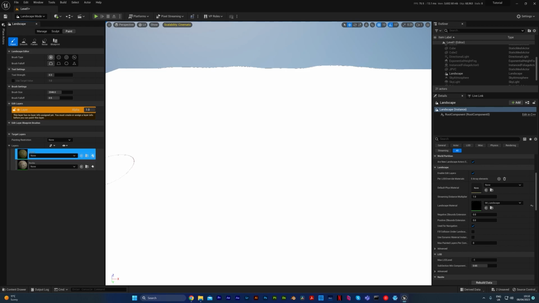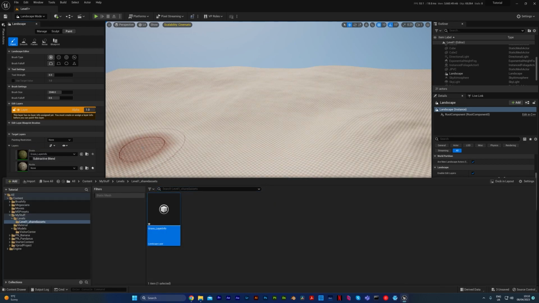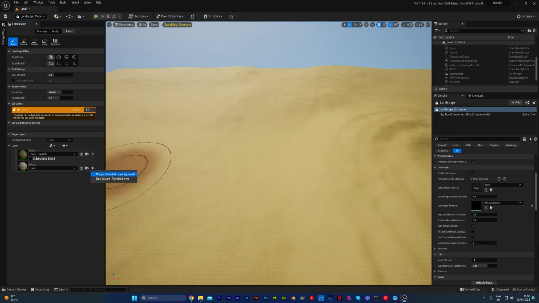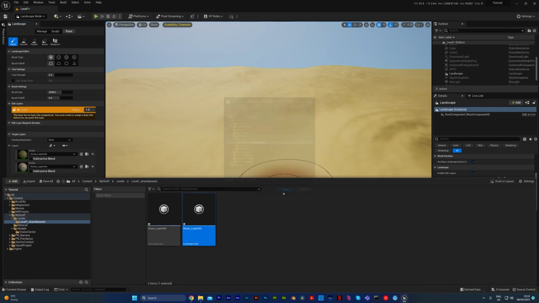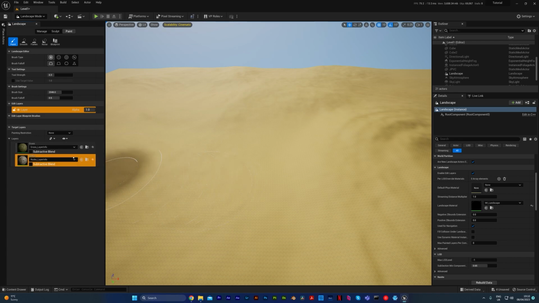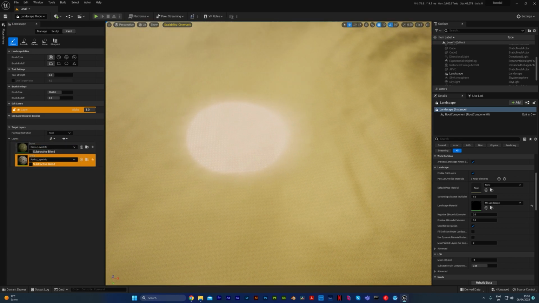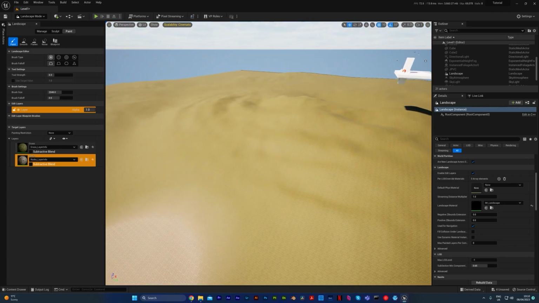So there's a little plus icon here. Click on that and bring in a weight blended layer. Doesn't really matter where it is saved to, so just click save and then close your content drawer. Do exactly the same thing with the rock layer, save, close your content drawer. Now when you click on rocks or grass, you can paint with rocks and grass. It will load up the first time, so don't worry about that too much.